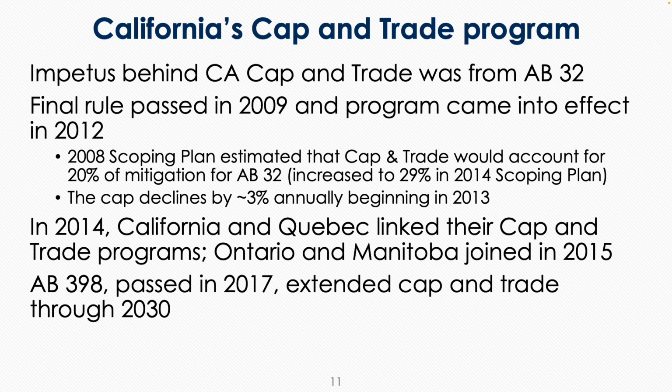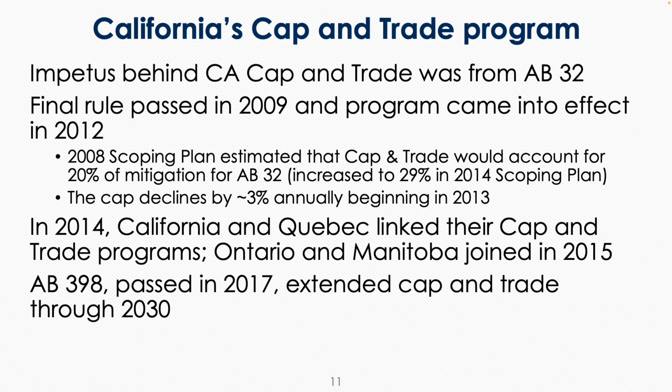Okay, let me talk about some historical stuff about cap and trade real quick. So this came out of AB 32. That was a bill that passed under Governor Schwarzenegger's time in office, which has the goal to reduce emissions 80% below 1990 levels by 2050. This program was one of the many climate pieces of legislation that kicked off the implementation of how we would get to AB 32, right?